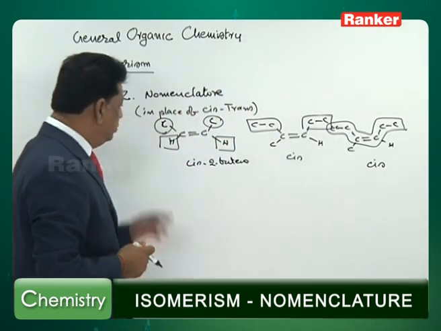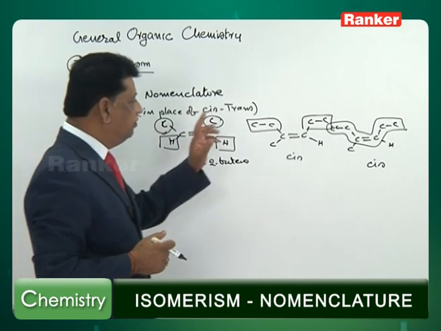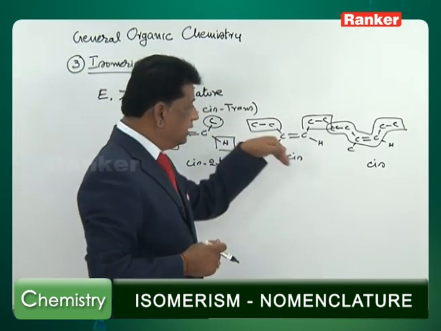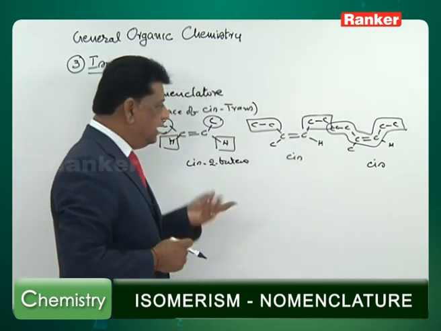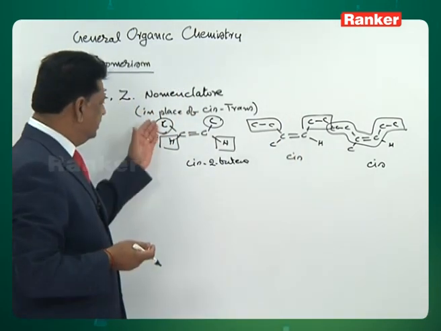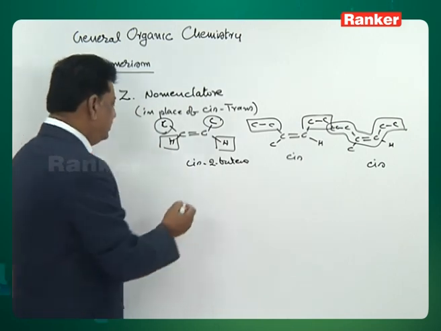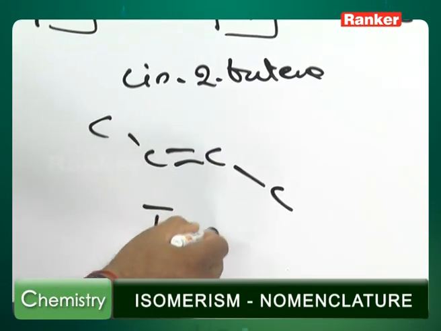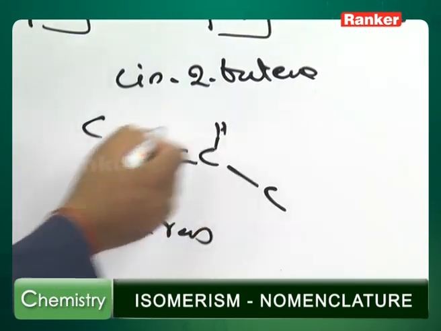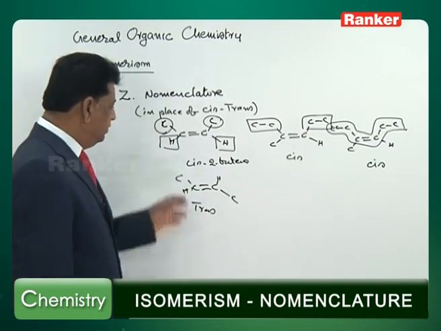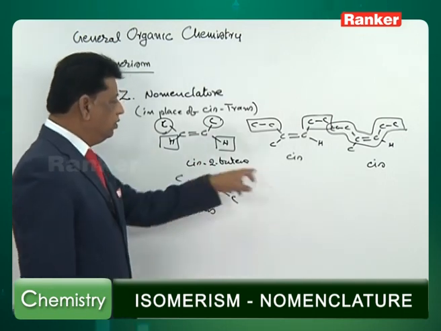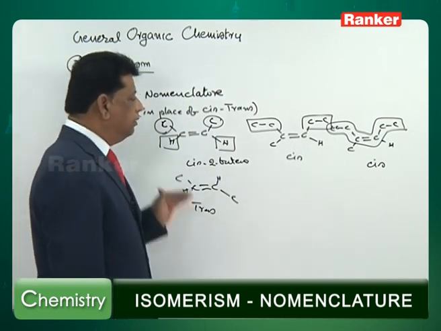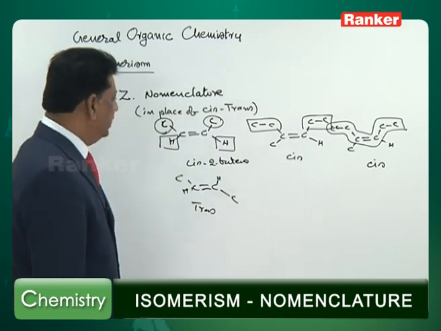That means when two references are there, or one reference, or no reference, still the organic compound is taken as a basis, and then cis and trans. If the two methyls are opposite, naturally we call it trans. So trans-2-butene, cis-2-butene, that is the method. We say first cis or trans, followed by 2-butene, as IUPAC nomenclature. We have used this method for a long time.